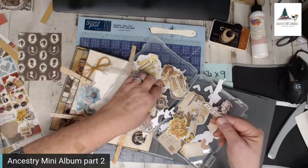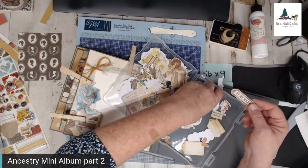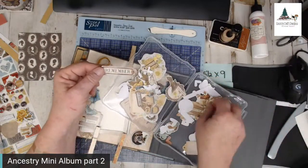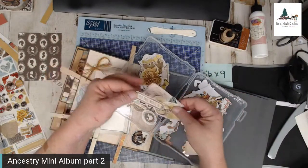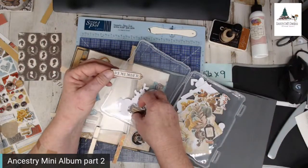Nope, that was not a sticker. It is. You know, I've tried to sort things out before and it doesn't work with me, so I apologize. But you kind of get a look-see when I'm going. There's some just beautiful. You could do some really pretty letters with this. Attach it to them, cards.